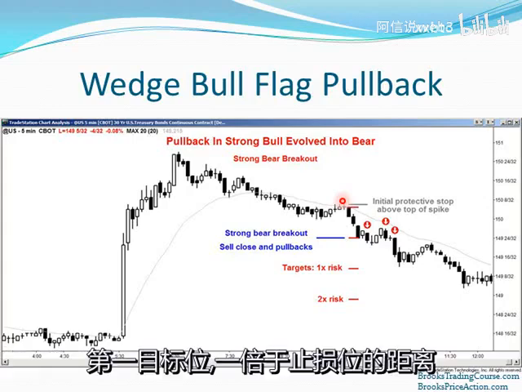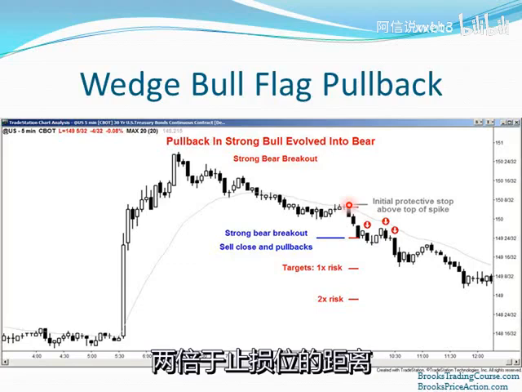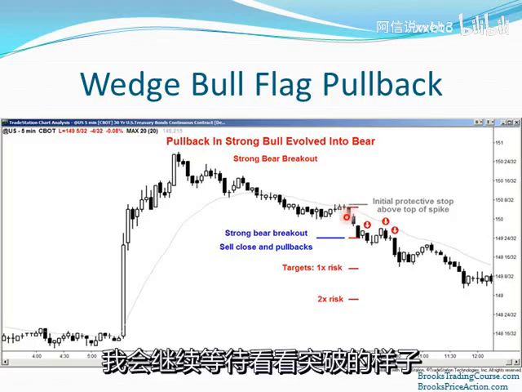And your initial target, you might want to go for 1 time the risk. The risk is so tiny, I would not go for that. You might want to go for 2 times the risk. I wouldn't go for that. The risk is so tiny, I would wait to see what the breakout looks like.